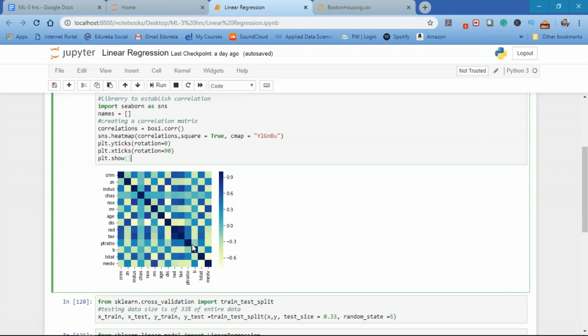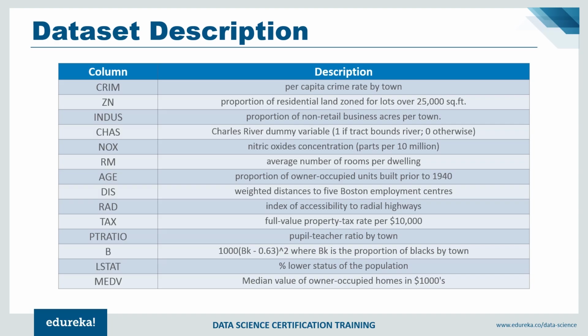So this is what the plot looks like. As you can see here, the thicker or darker the color gets, the more correlation there is between the variables. For example, if we have a look at CRIM and MEDV, the color is very light, so the correlation is very low. One important thing we can see here is TAX, which is the full value of the property, and RAD, which is the index of accessibility to the radial highways. These are highly correlated, and that is natural because the more connected and closer it is to the highway, the easier it is for people to travel, and hence the tax on it is higher as it is closer to the highways.